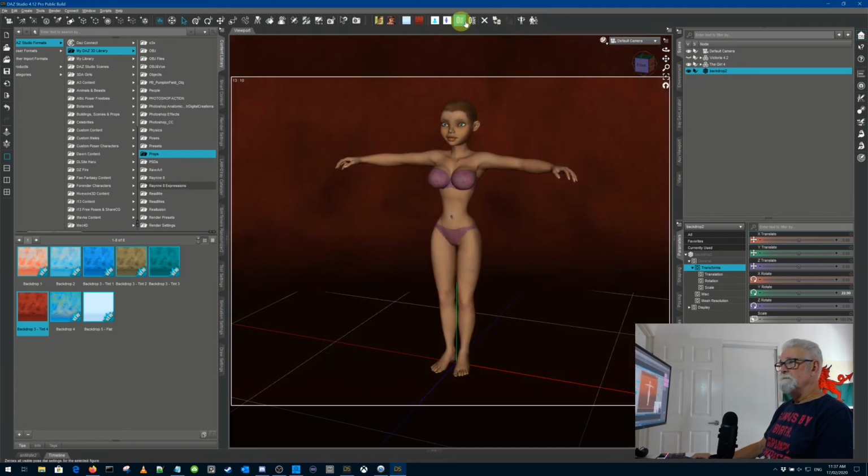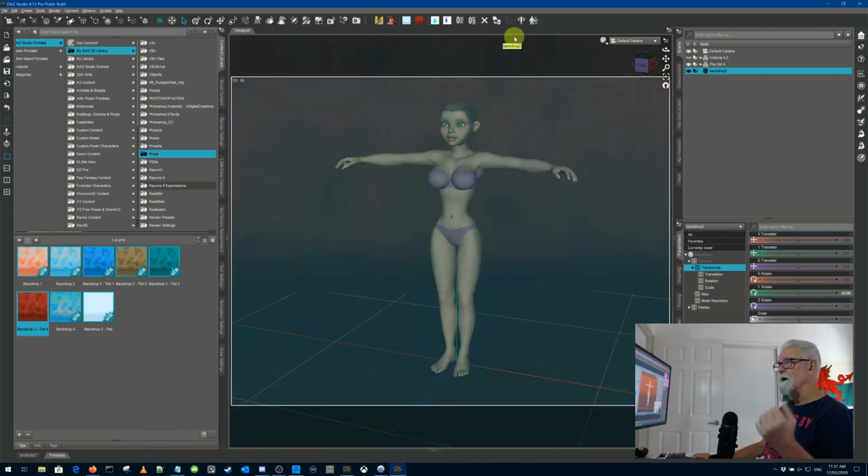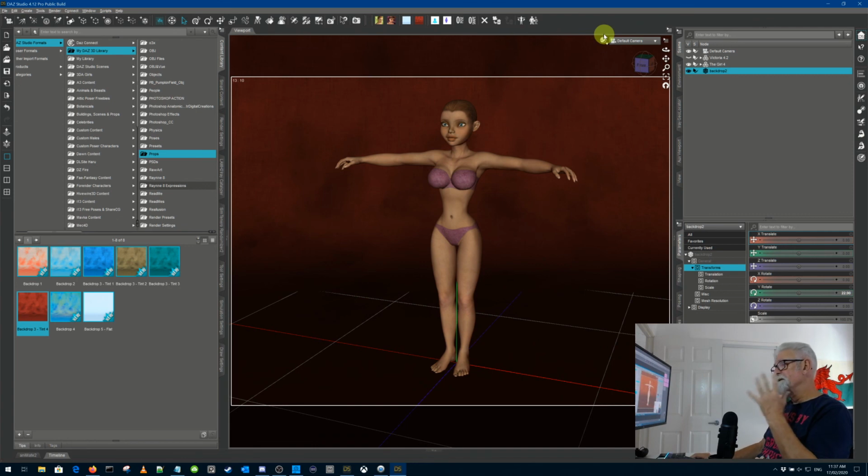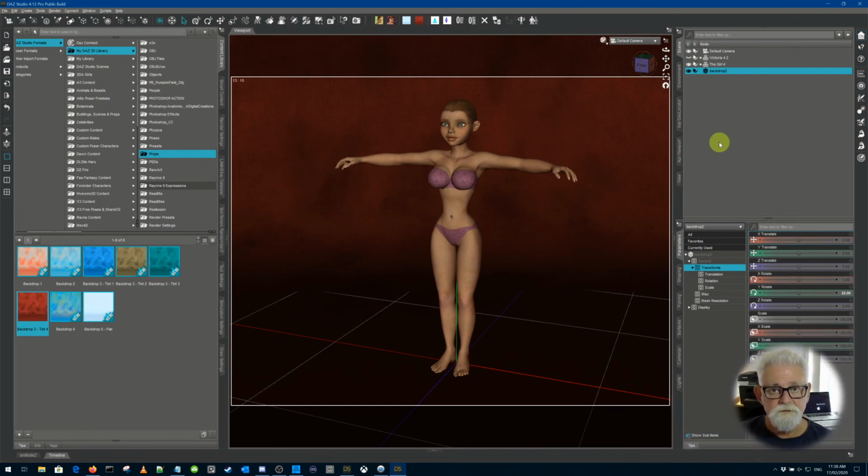Now I use these a lot, especially the delete and the remove all cameras, remove all lights, especially when I'm creating scenes and testing scenes and doing bits and pieces like that. I find it easier, or more efficient if you wish. I think it's far more efficient to do it this way.